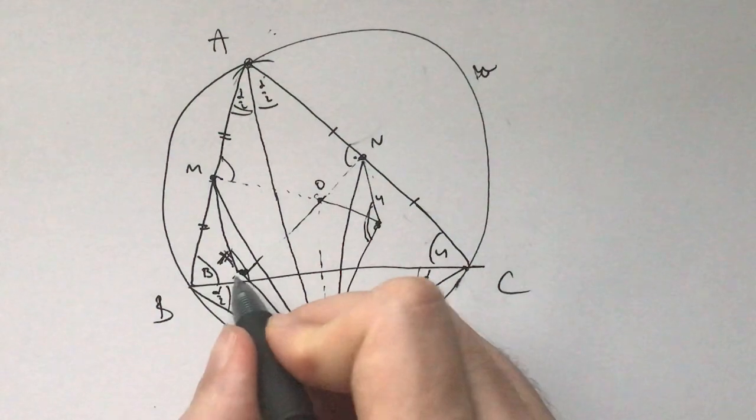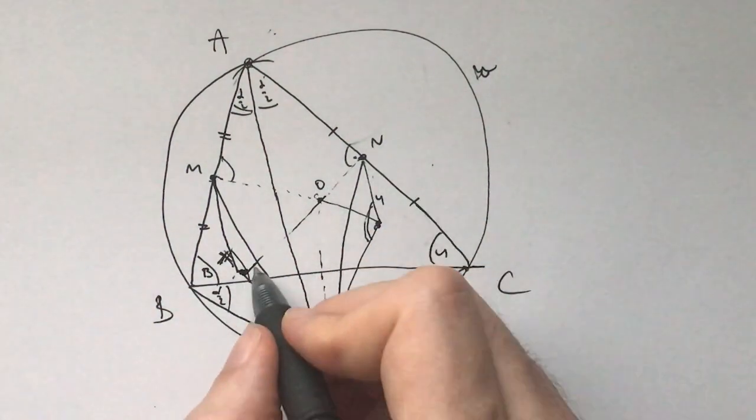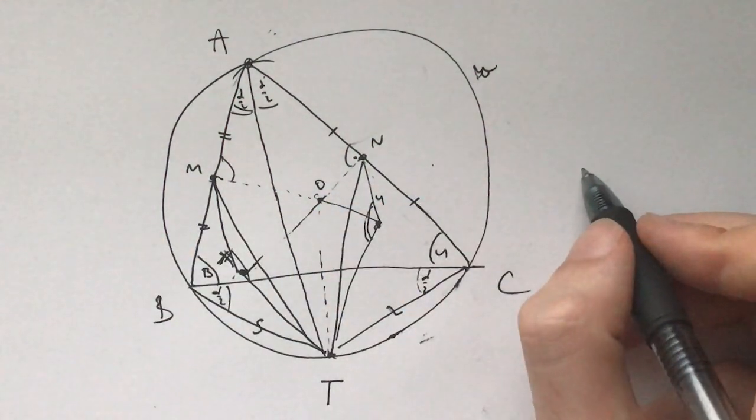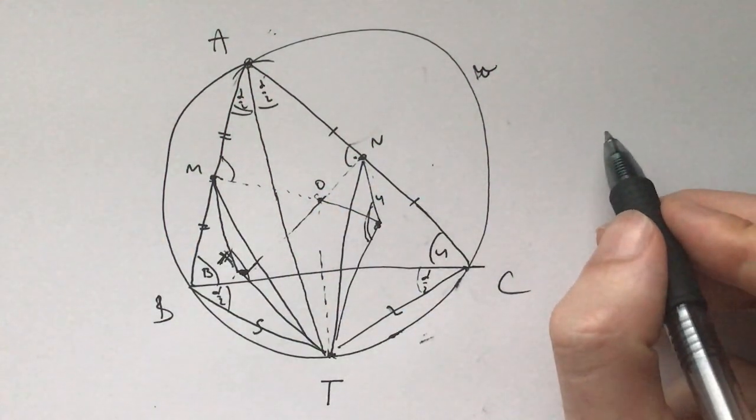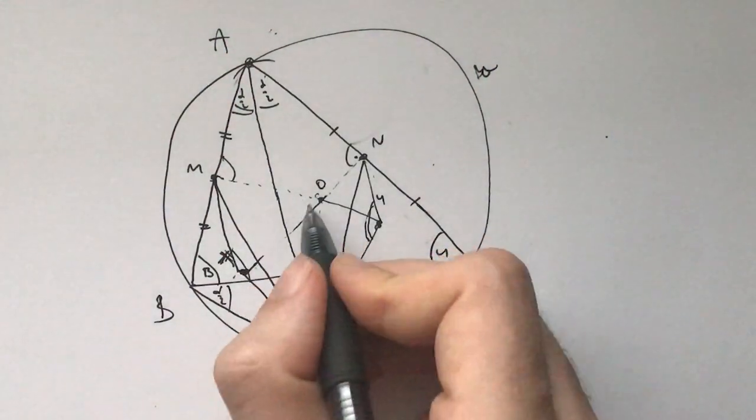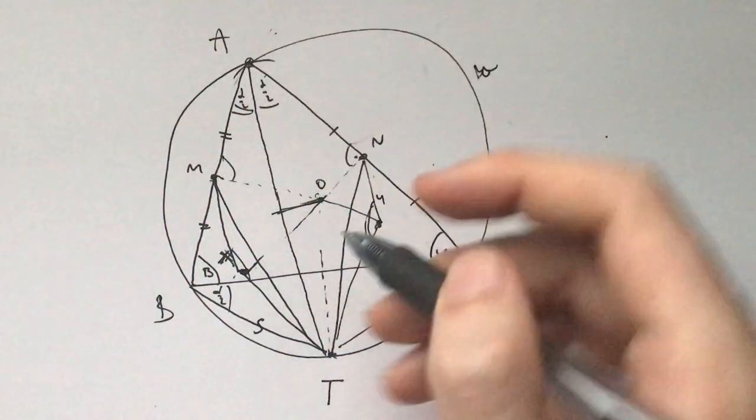This angle that is also 180 minus alpha half. So now we have these two angles are equal. And we need to prove that, once we need to connect X and Y somehow. And then we need to prove that once we connect them, intersect them with M, N, that point is called K. Then KA will be KT, i.e. that this perpendicular bisector of side AT.